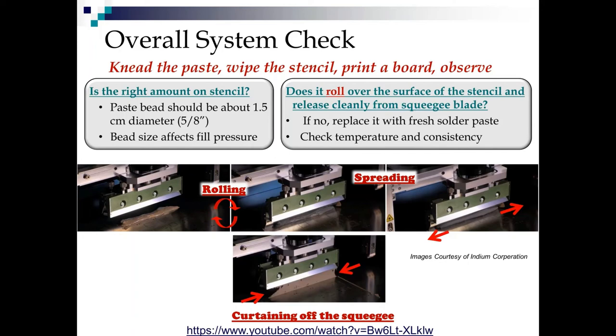And then because kneading it made a mess, you're going to wipe the underside of the stencil so that, again, you get a realistic observation of what your operators were seeing. Now you print a board. Again, I like to go back to front so I can see that paste rolling. So is the right amount of paste on the stencil? It should be about 1.5 centimeters, 5/8 of an inch. I've heard all kinds of different things.